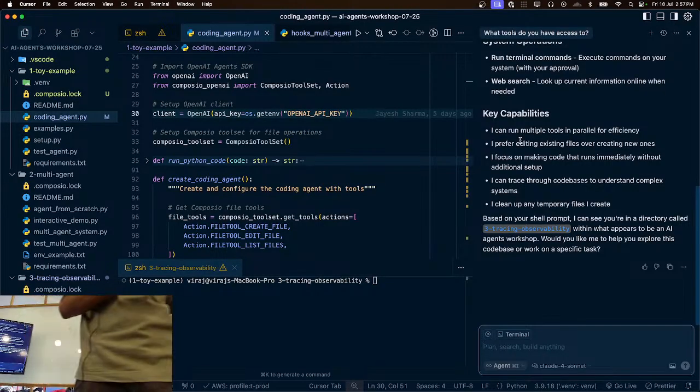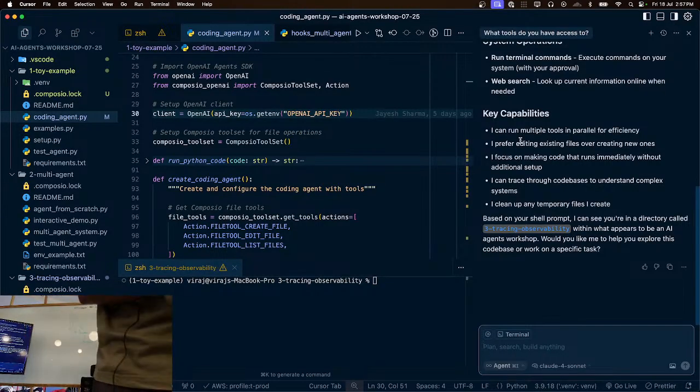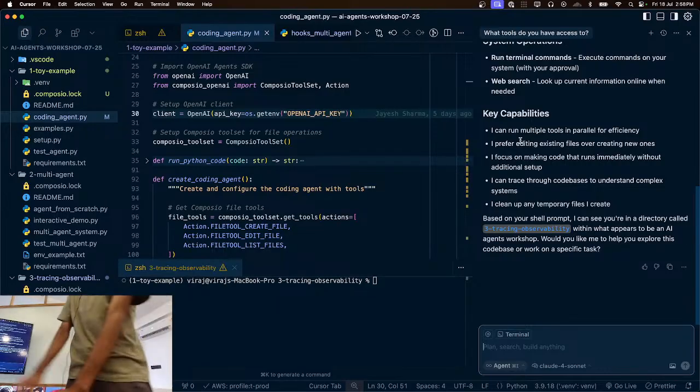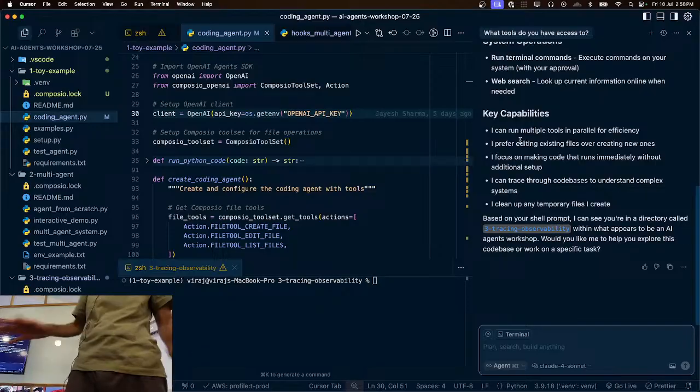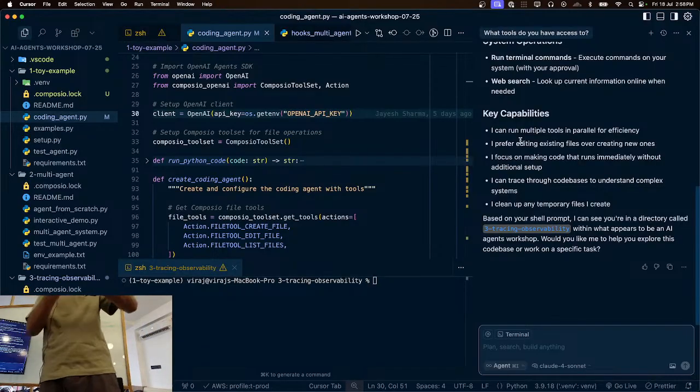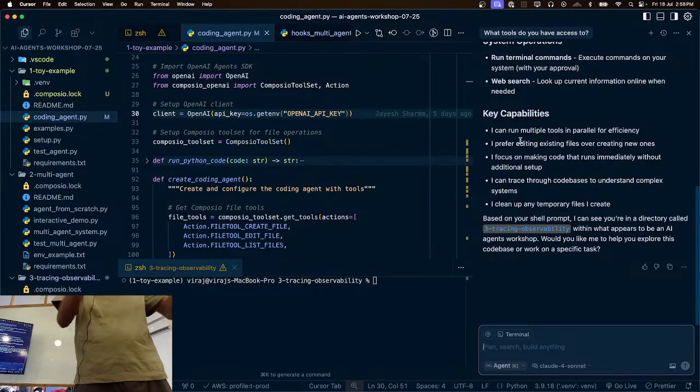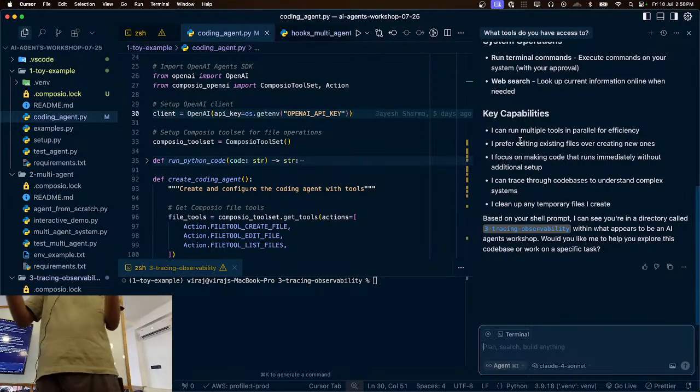Basically, are these tools predefined, or does it decide by itself? No, it's all up to you. If you look into this file, it's a self-contained file. Whatever is there is written by us directly. You can define your own Python functions. It doesn't matter what those functions are or what the signature of the function is. It is entirely up to you. There is no set of tools that you reference from. You can write your own functions.